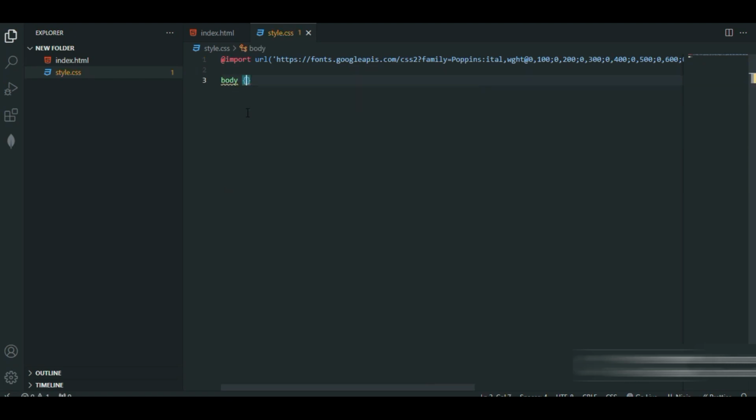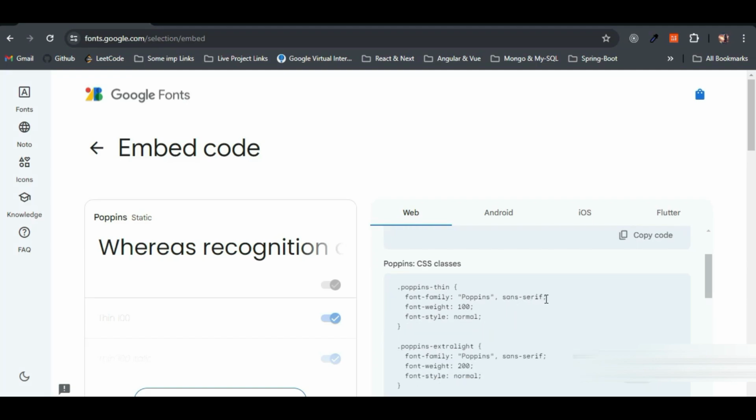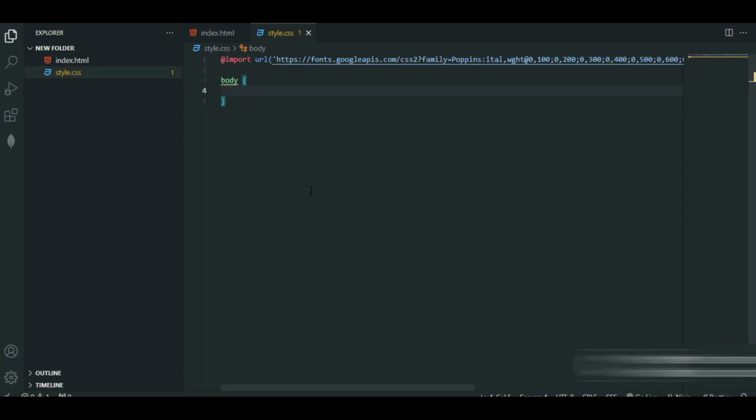Let's consider body, and I'll again go here. Just copy this one. We'll be making use of Poppins as the primary font, and the secondary font we'll be making use of is sans-serif.